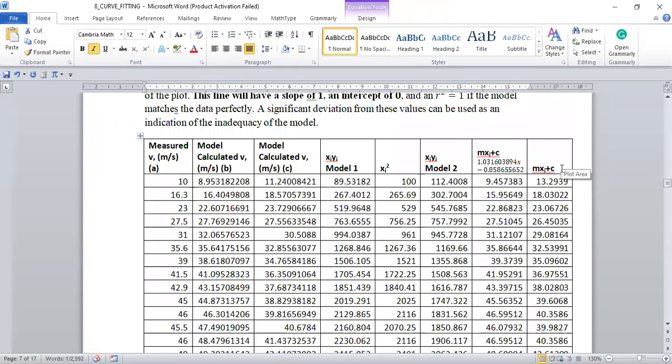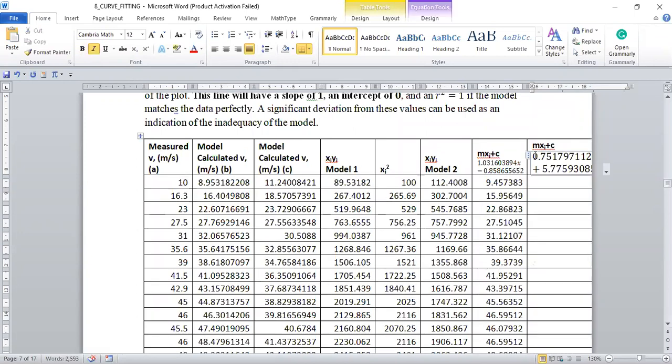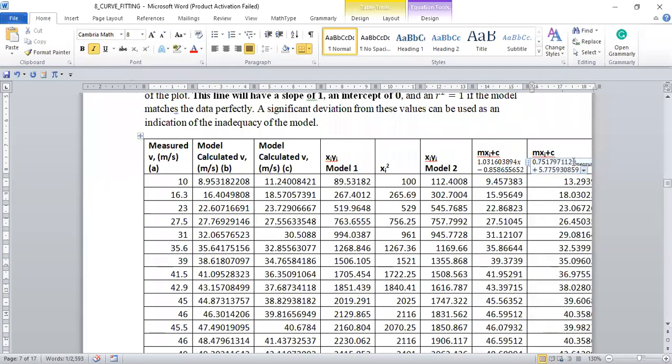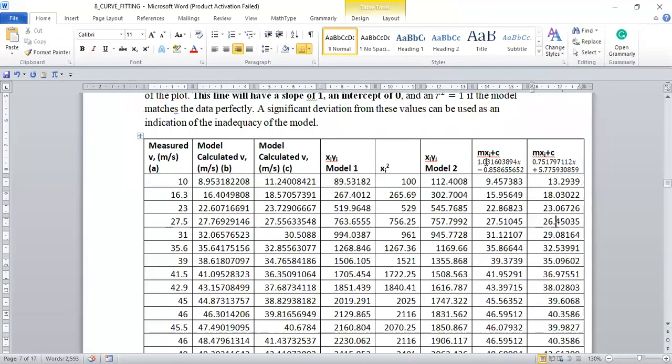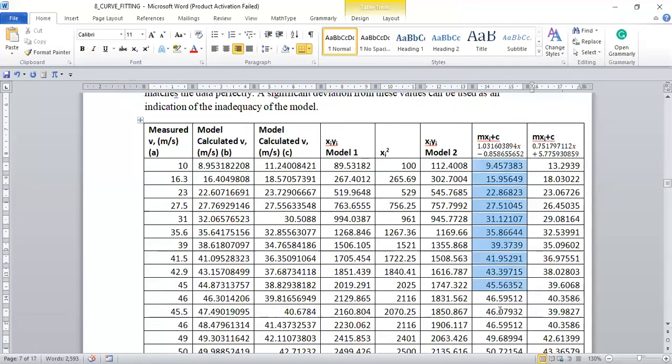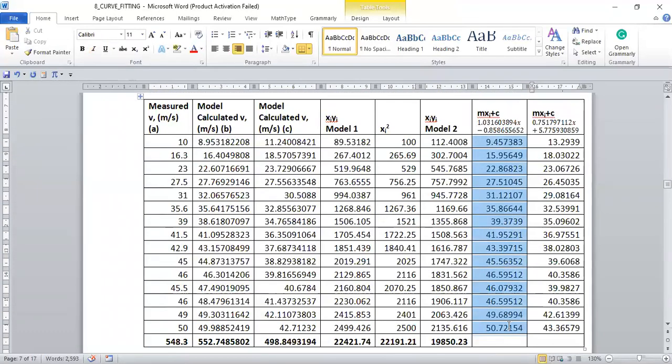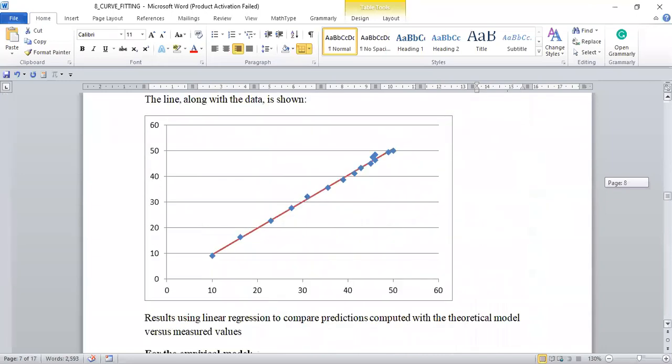Let me just copy it here. And let me write this as x, so reduce the space. Okay, we got this particular line. So we just want to plot a straight line through it. We use the values of x1, x2, x3 to get all these values. Then for this particular column, we use the values of x1 through the last x to get these values. So we are going to plot the line now.